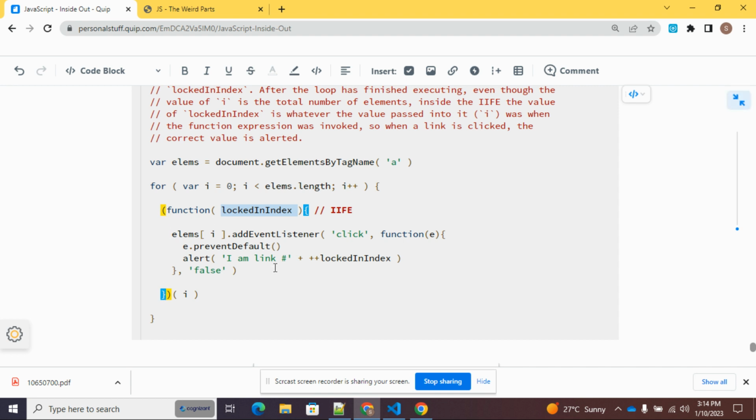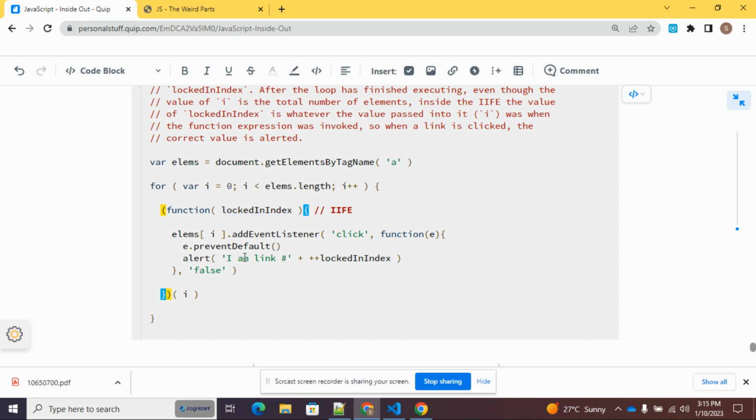Okay, so when this function is getting linked as an event handler to these elements, let's say the first element, the value of i gets logged in. When you link this event handler function to the first element, the value shown is going to be 1, because here you pass 0, and I'm adding 1 to whatever is passed.